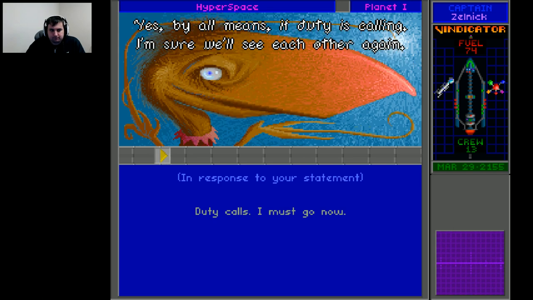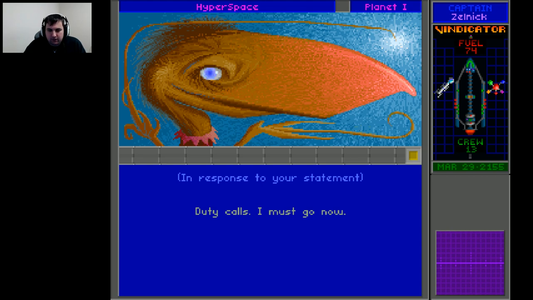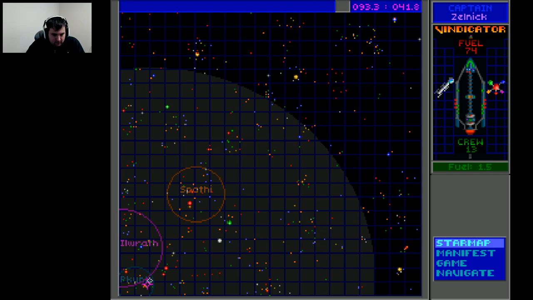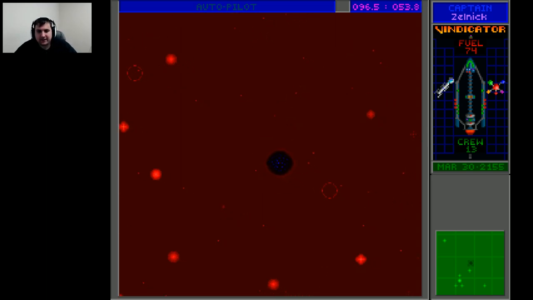Yes, by all means, if that's when the stars are... Yes, my inner voice... I forgot that you had to go to their homeworld, that you couldn't just... Where is Gamma Kruger? Epsilon Kruger? Alpha Kruger? Oh wow, but that's also in... Gamma Kruger 1 is also in Illyrath space. But they're easy enough to fight.